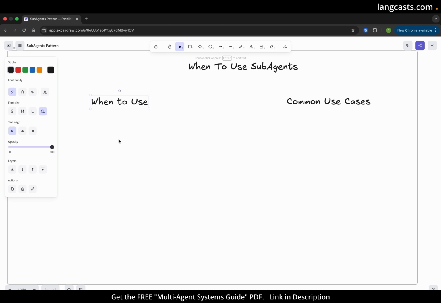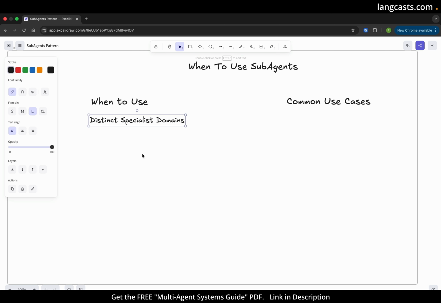So, when to use, first, when you have distinct specialist domains, you use sub-agents. It's kind of the argument to use multi-agent systems too, but sub-agents is a subset of that. So yeah, when you have distinct specialist domains, you want to use sub-agents. I think the better way to describe it is that when they're not dependent, like electrician, plumber, they are related. Not that they're not related, but they're not dependent. So they're distinct specialist domains. Then use sub-agents.